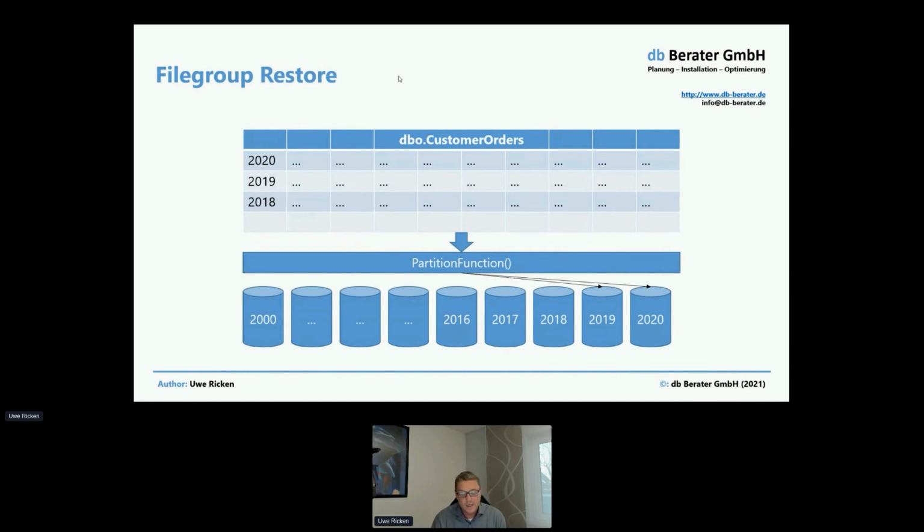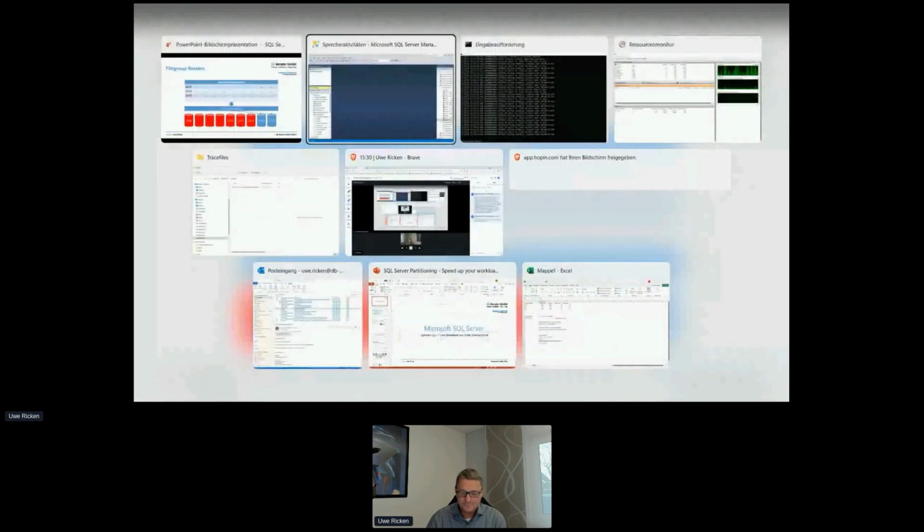What I'm doing now is I'm creating a database. Okay, it's not 16 terabytes, but I have for every single year the millions of rows into a dedicated database file. And then I will mark the old data, which definitely will not change anymore, as read only. And you see here that only the last two are the ones which are active. And now let's see how this will work in reality.